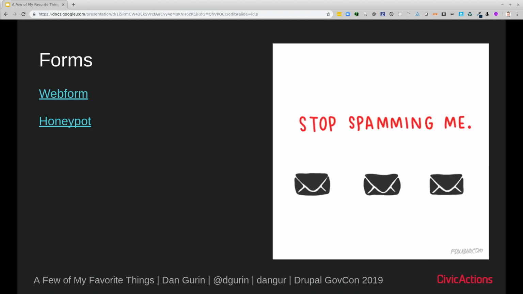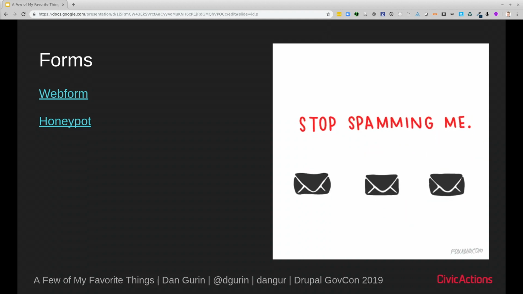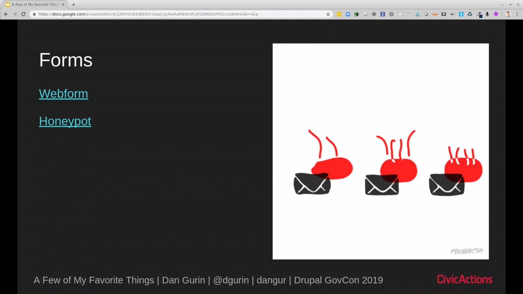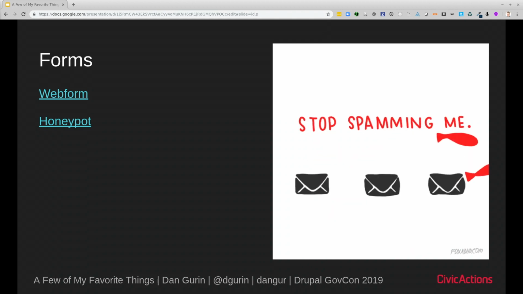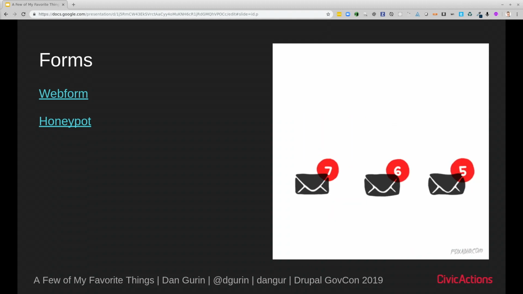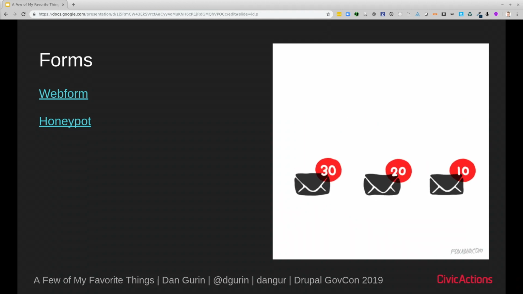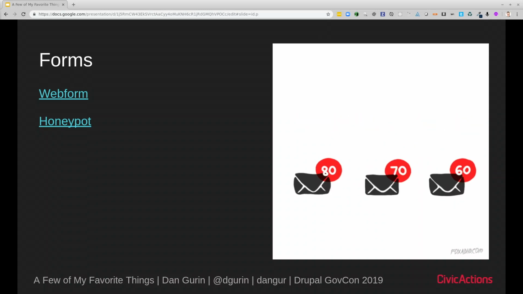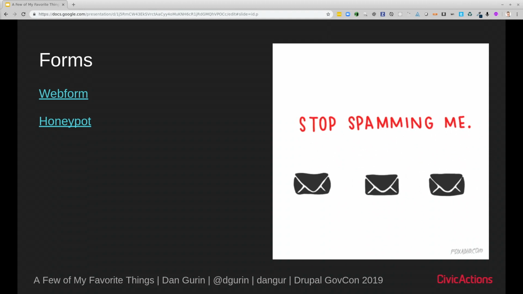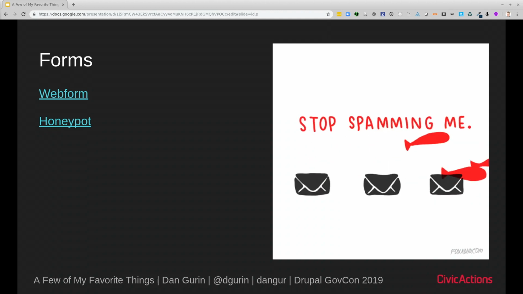Okay, so maybe you've got a contact form or something where you don't want bots to spam you, like this weird GIF. So Honeypot is a pretty good solution for that. It's not as obtrusive as the CAPTCHA, which makes you enter some text or solve a human puzzle of some sort.